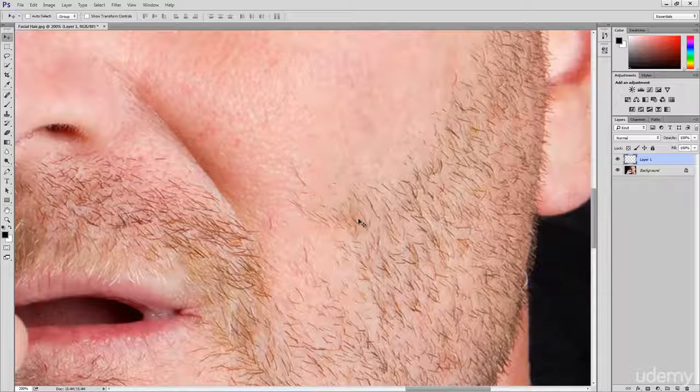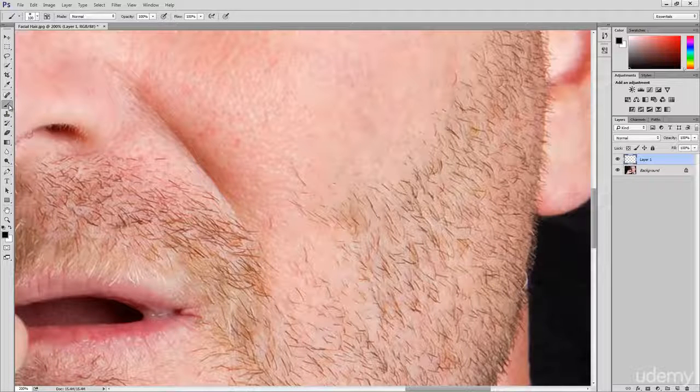Okay, so my method this time around will be to use a brush for his facial hair. This way I can create a beard from scratch, and maybe even use that same brush on other images that I want to add facial hair to. So I'll go back over to my Tools panel and get my brush tool.